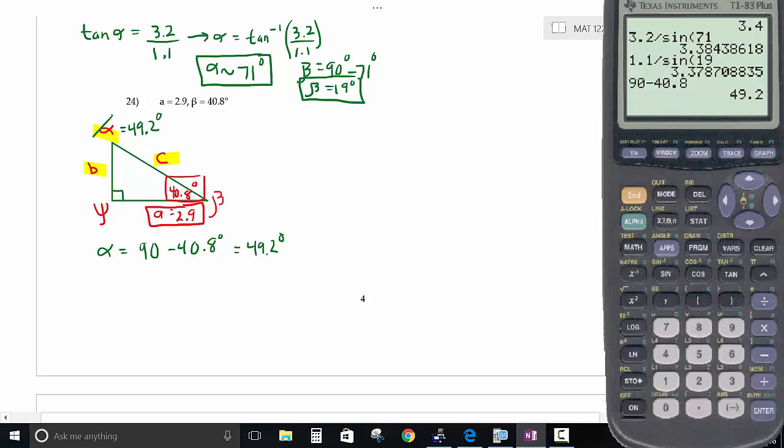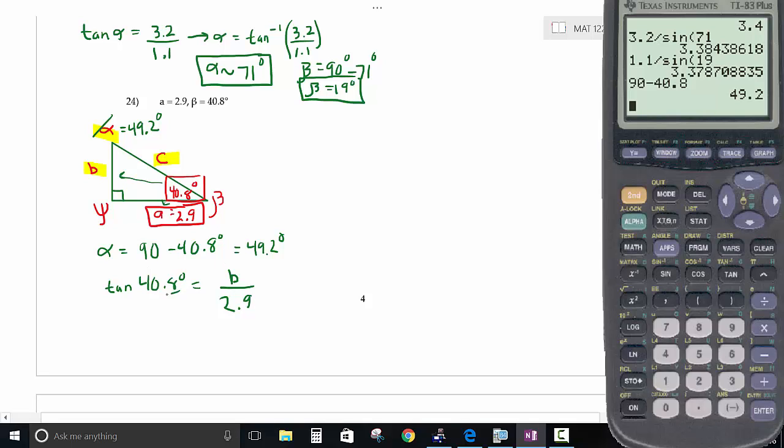So if we look at the angle I gave you, and look at the side B, match up your ratio. Look at this. This is the side opposite over adjacent, so it's the tangent again. It's not always the tangent. It always depends on what you're given. So we'd say tangent of 40.8 degrees equals the length of the side opposite over the length of the side adjacent, which is 2.9. And then we can solve this equation.